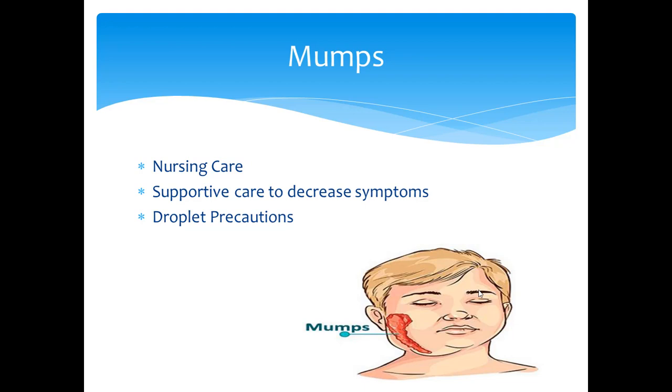I did hear, I think it was last year, that mumps came back out for a little while to rear its ugly head. Scared my daughter. She had swelling from something else. I don't really remember what it was, but it came on the radio about mumps, and she's like, "Oh, Mom, what's the signs of mumps?" And I just listed everything she had, plus the swelling on the side of her face. It's kind of funny.